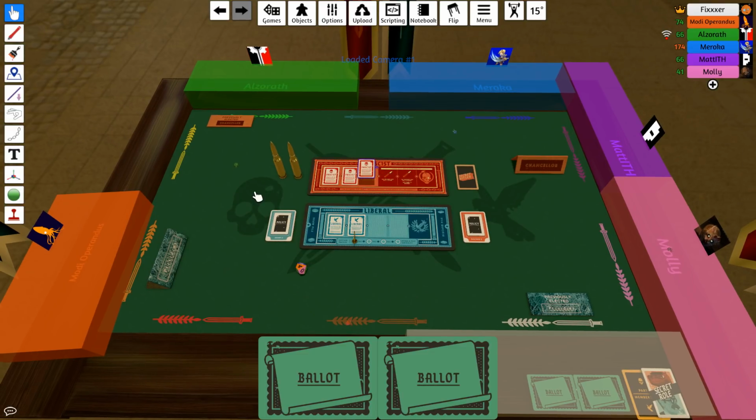Oh, boy. Oh, no. Why does Modi always get to look at the deck? That's a good point. Maybe he picked it so he could look at the deck. Could be. All right, he gets to look at the top three cards now. And there's only four in there. There's only four left. That means I should pick Fascist so I can shoot Fixxxer.